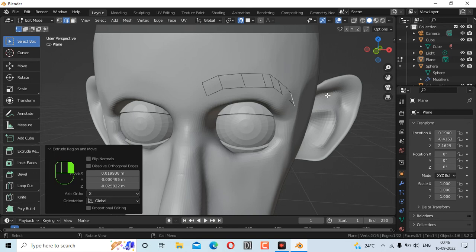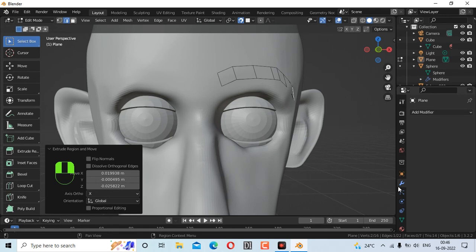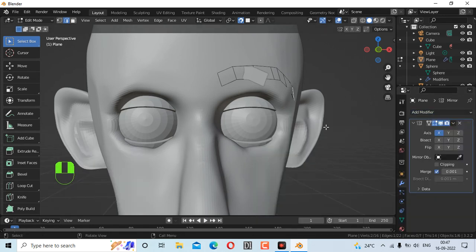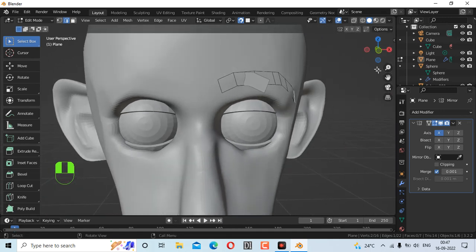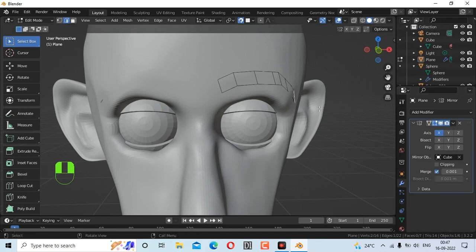So this is our plane. Let's mirror it. So we can add the modifier here. Use the modifier here. It must be along the y-axis, or we need to select the object first. Choose the cube.